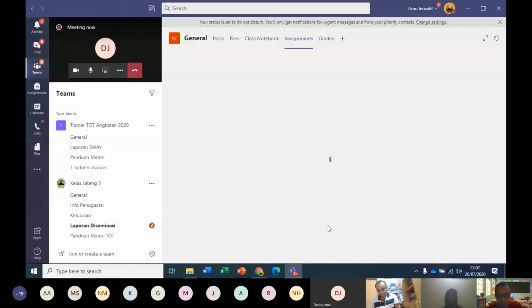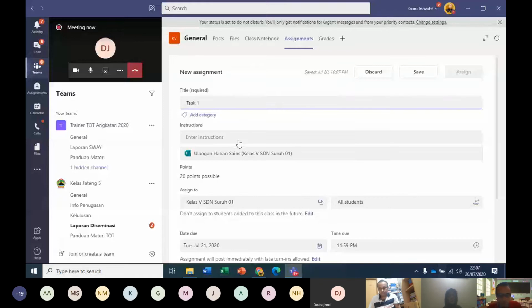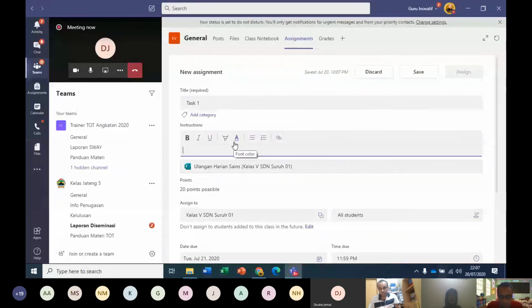You can change the name of your quiz, for example Task 1, and then enter the instruction: fill the form correctly. Then you can give the points, and change the due date.